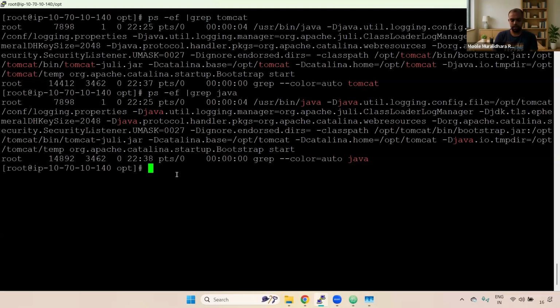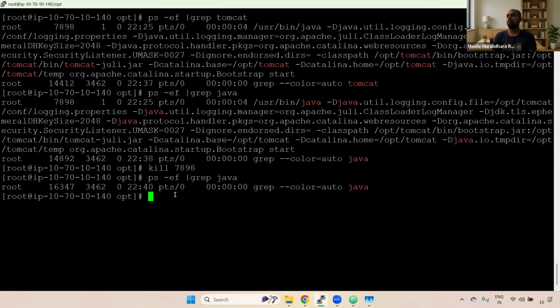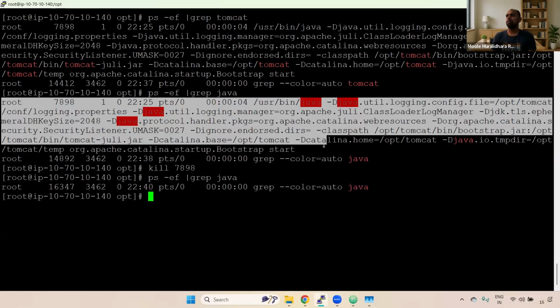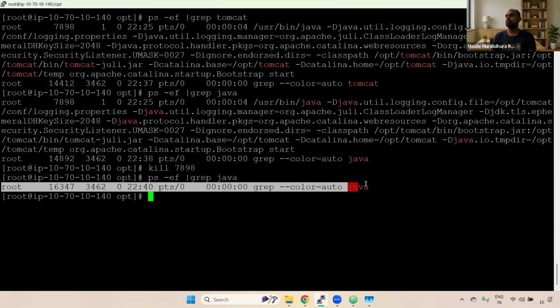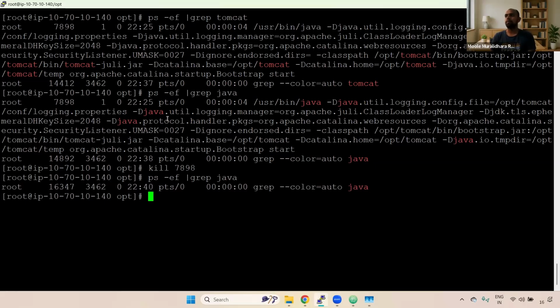Now, if you see here, kill, and then I'm giving here 7898. Now you can enter. Now I have killed the particular process. Now I'm trying to search it again. If you see here, ps -ef | grep java. Earlier it was giving details, and in detail means the particular process is running. But now we have killed the particular process, right? That's why it is showing nothing, just the normal output. The particular Java is not available. Okay, understand, right? Any questions?